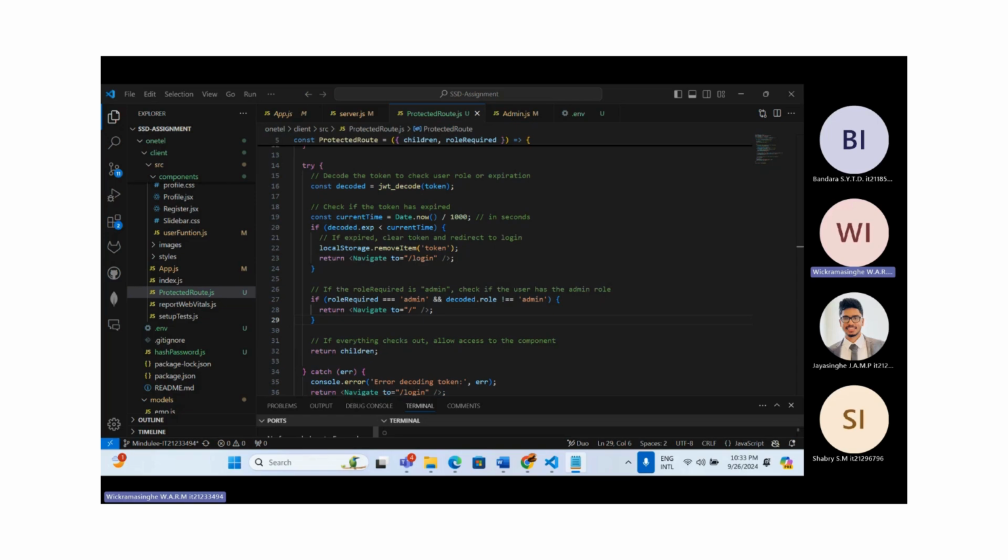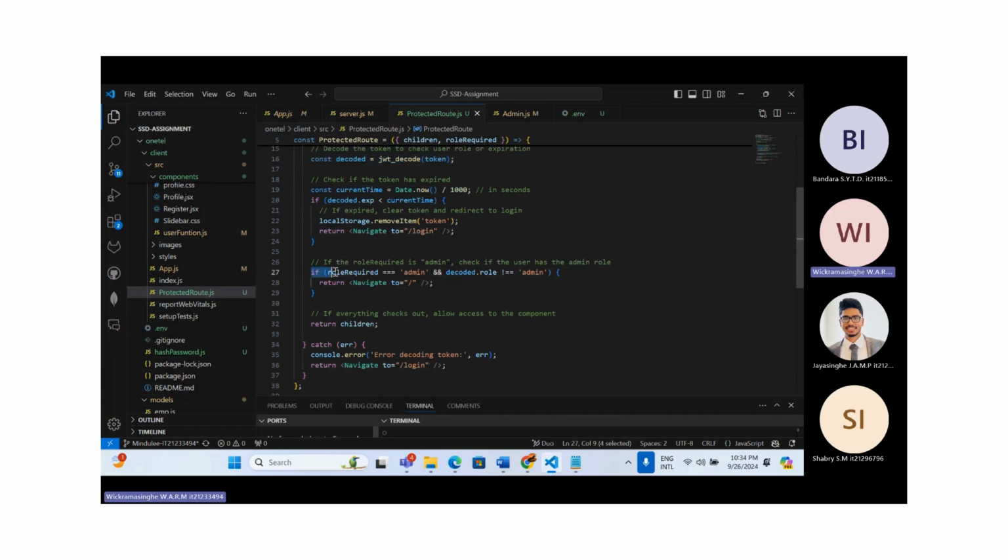So as a solution, I have implemented a protected route component in React, which uses a JWT token and the role in the token payload to check if the user has admin privileges before granting access to certain routes.